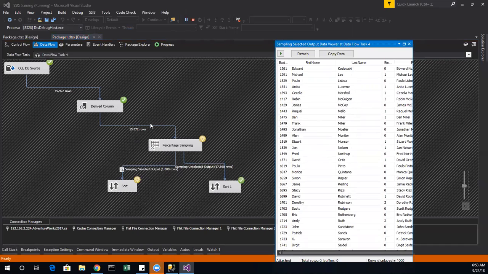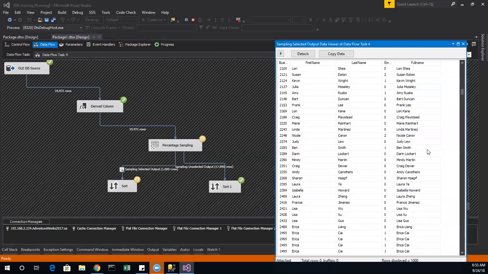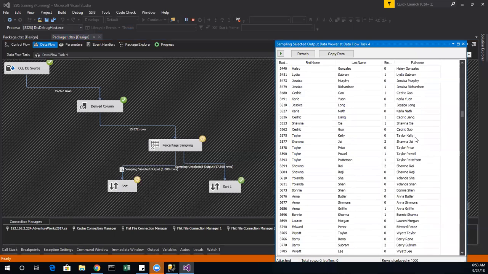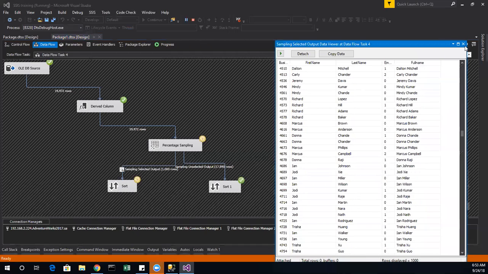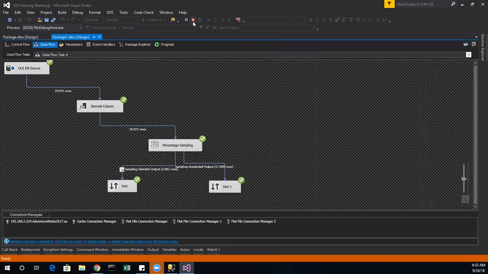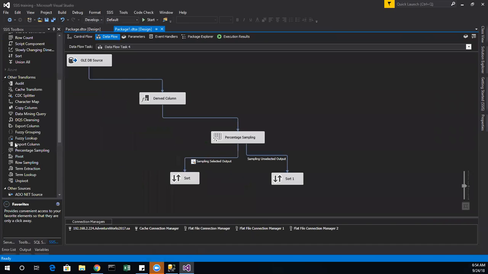So if you don't know the number and you want to get a sample to see whether the implementation has run successfully or not, you could do this example for testing purposes. Usually testers use this component. They would add it up and see whether the rows have worked out or not. If somebody is an SSIS tester, he'll be using it. Yeah, that's a pretty simple component. If you have any questions, you can ask me now.